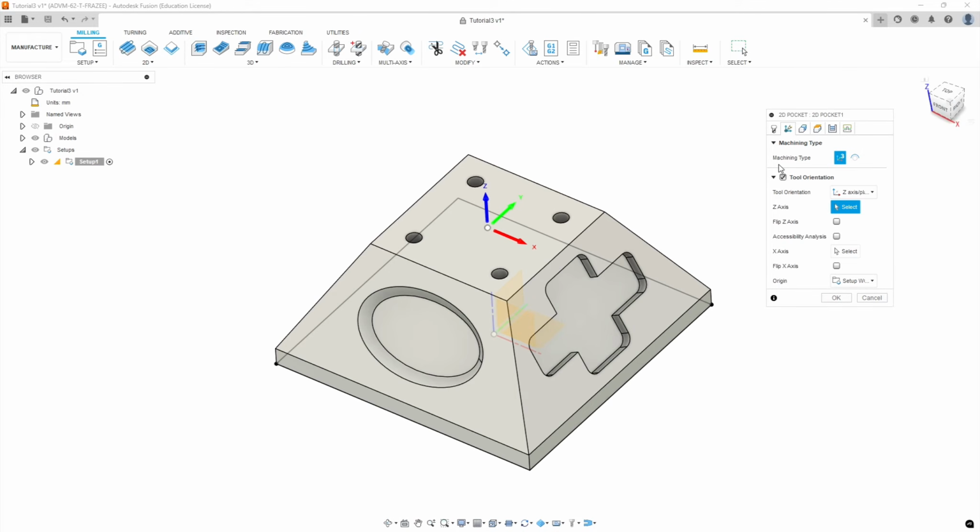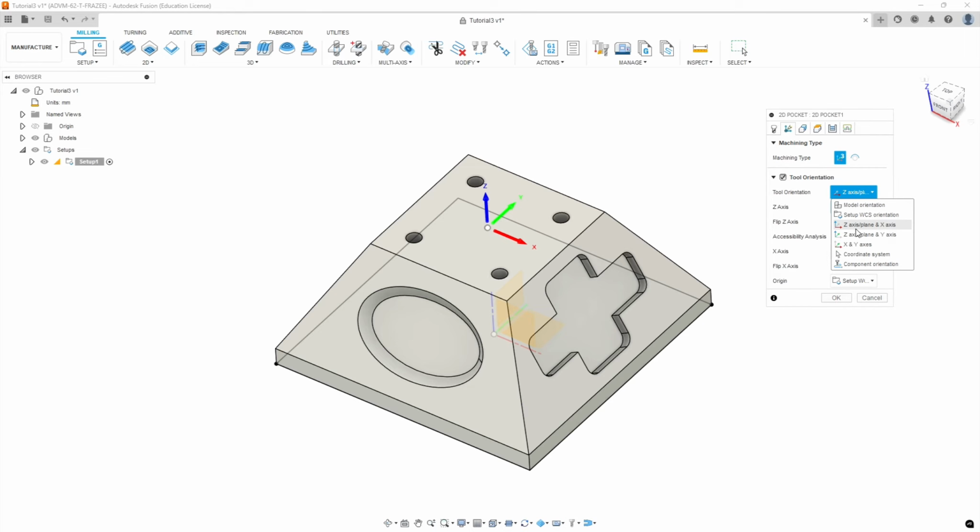So to do that, we have different options here. You can do model orientation. This is very similar to setting the orientation for your stock. You could set up another WCS. I have done that in some places where they want a separate offset for every face so they can make adjustments.